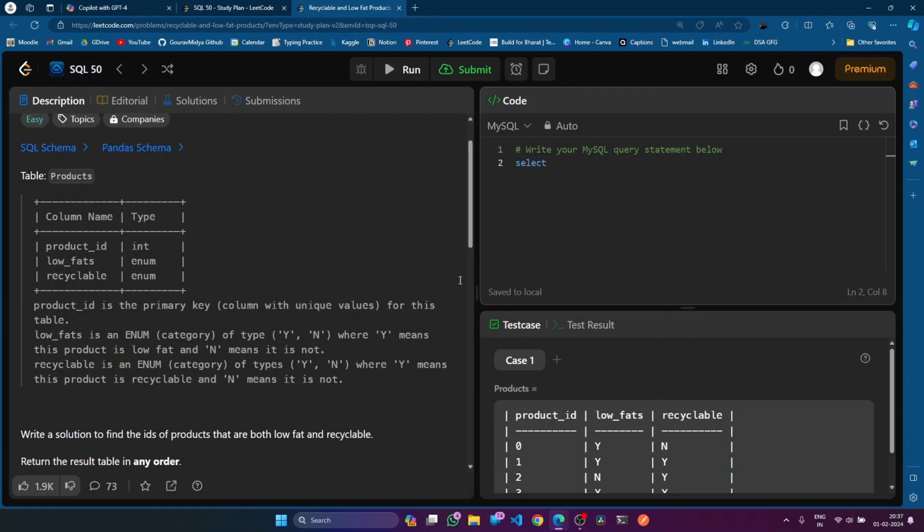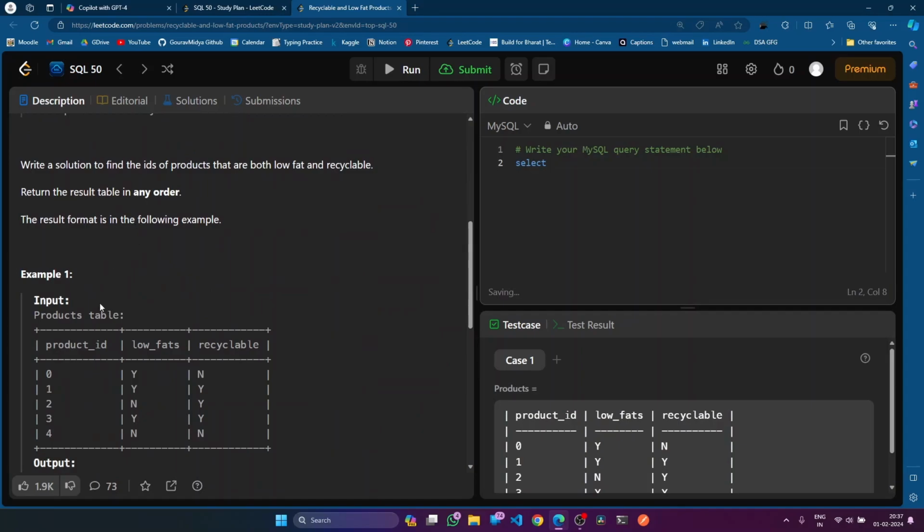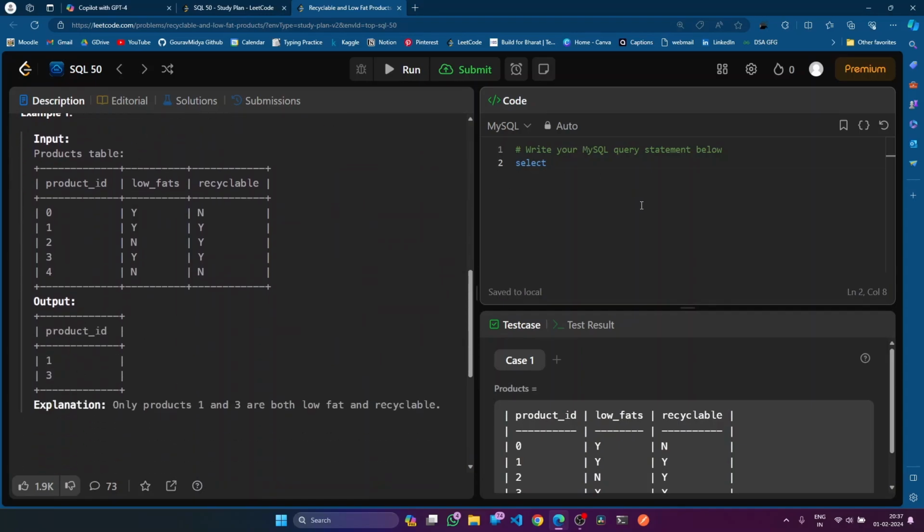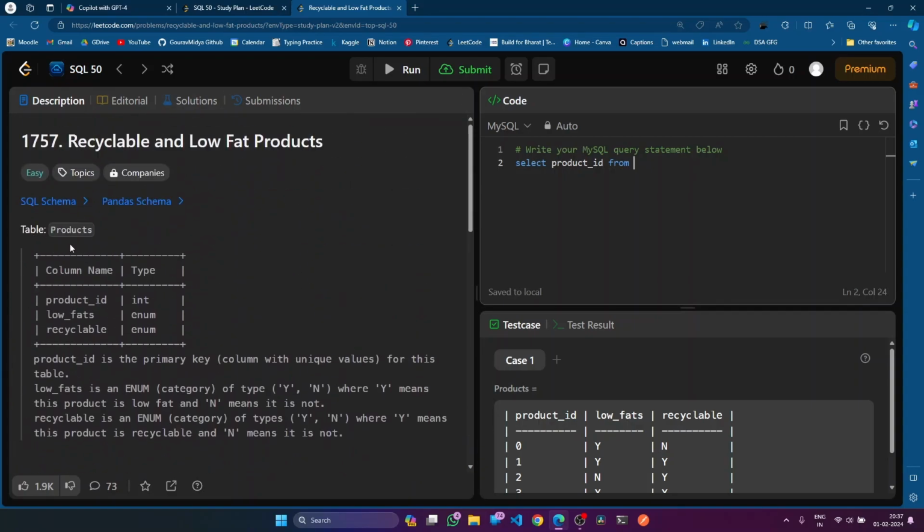Right off the bat, they have asked us to only return product ID. So we'll do that. Select product ID from, what's the name of the table? Products. Next, we define according to what criteria we want to select.